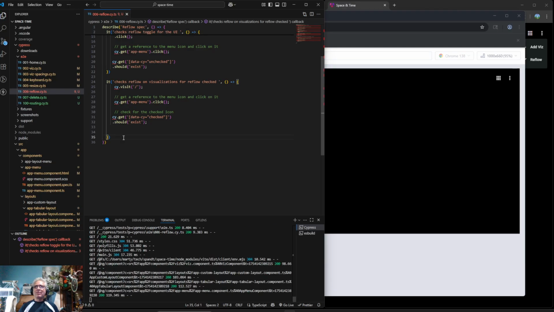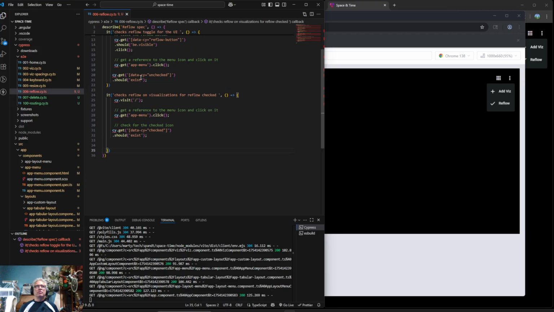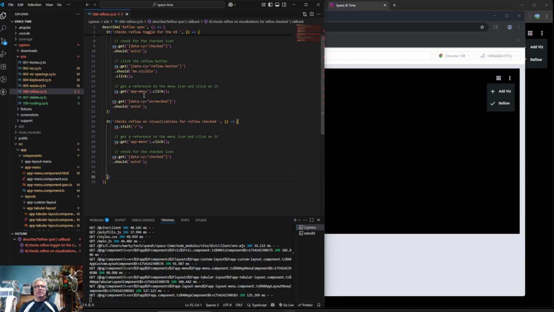If something happens where it can't find the existence, we got a problem. Okay, so now we want to click the add button. So basically, click the add button.